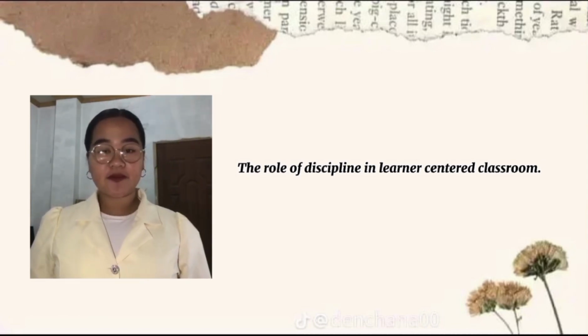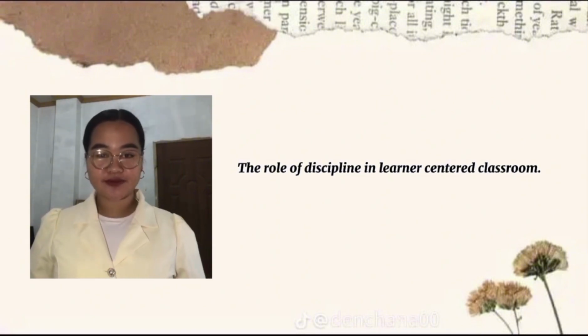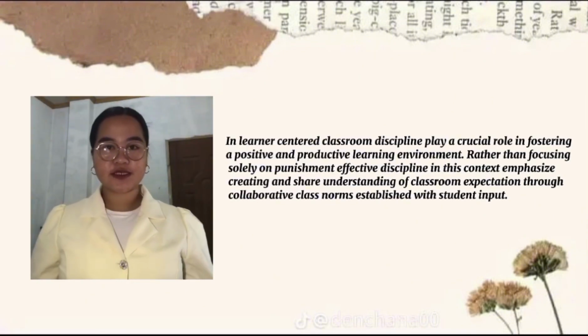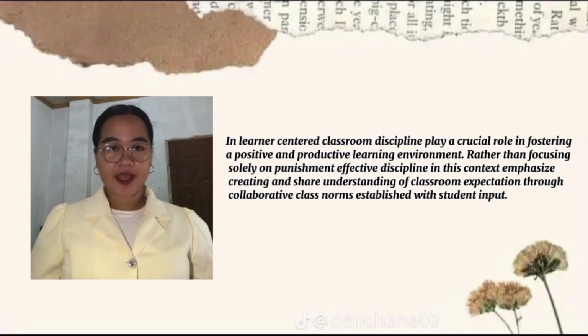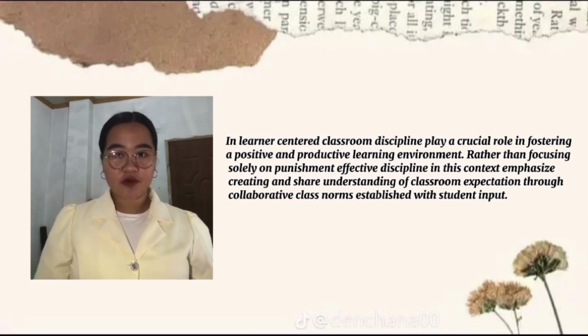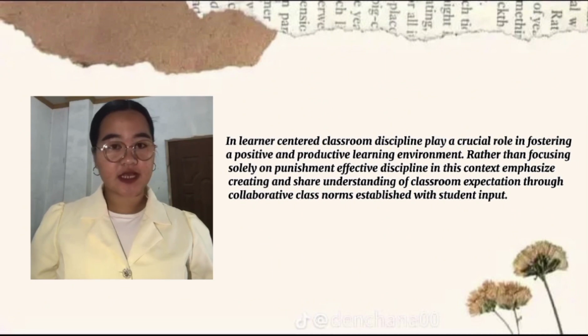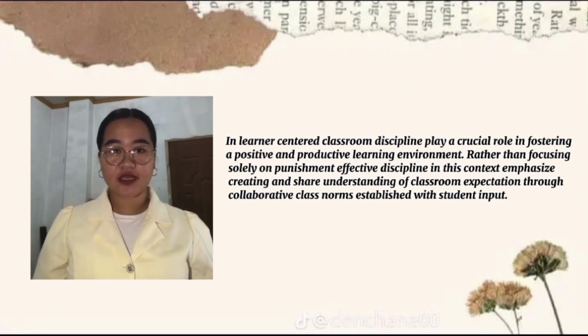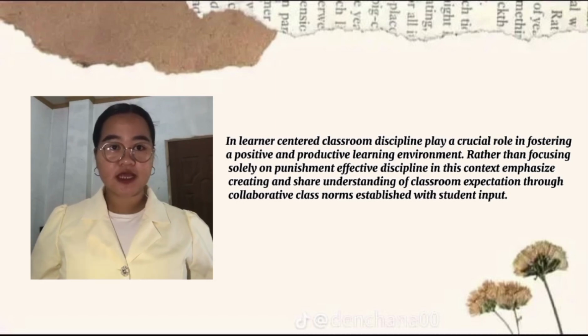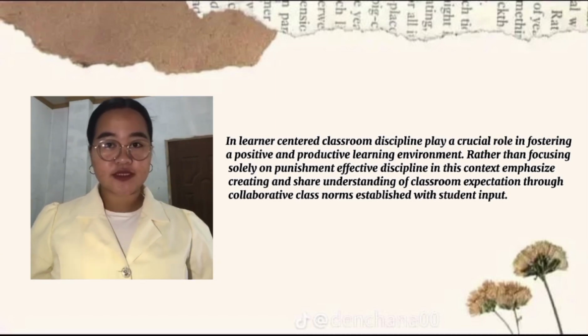The topic given to me is all about the role of discipline in a learner-centered classroom. In a learner-centered classroom, discipline plays a crucial role in fostering a positive and productive learning environment. Rather than focusing solely on punishment, effective discipline in this context emphasizes creating a shared understanding of classroom expectations, with collaborative norms established with student input.